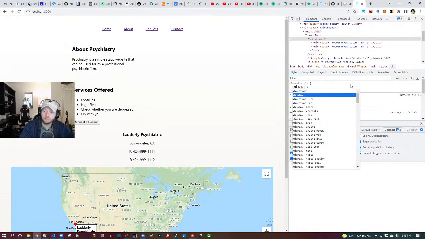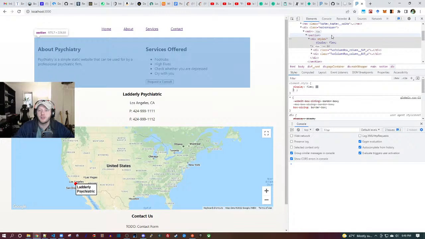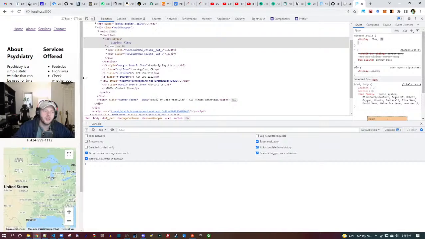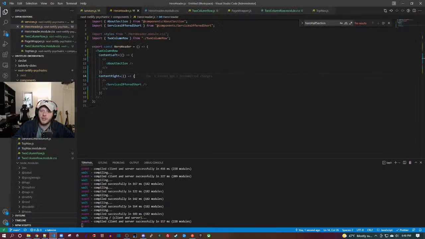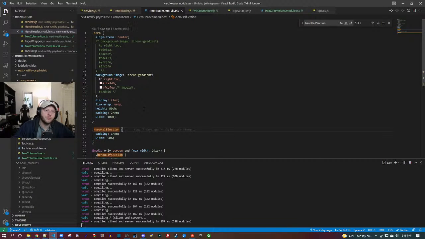Cool. And then if I display flex, they do not snap over. I want them to snap over. Why are they not snapping over? Let's see. Because of the container. Yep.